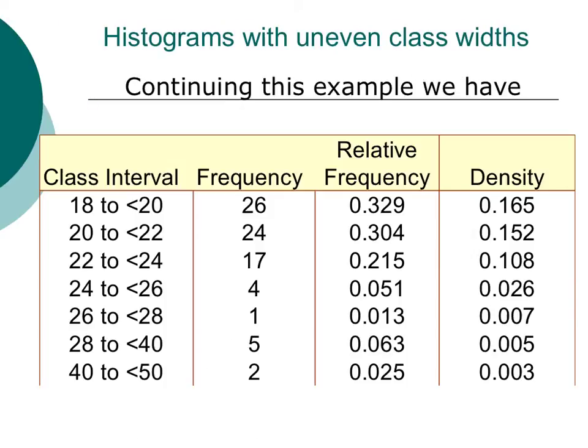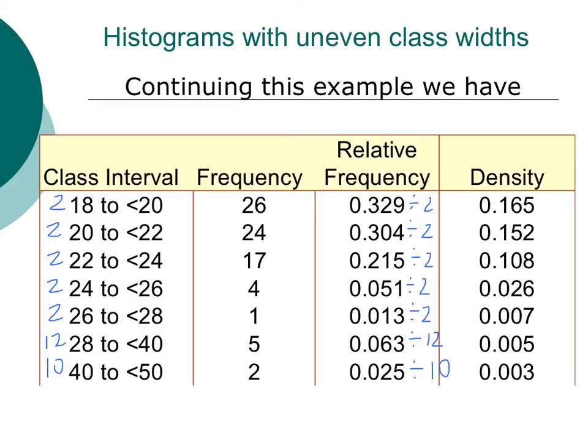So here's our frequency table again, and we've added the column on density. And so to get that density column, we take the relative frequency and divide it by the class width. So again, we've got our class widths here, 2, 2, 2, 2, 2, all the way to here is 12 and 10. And now I need to take the relative frequency and divide by that number. So here's that showing you that step, and this number should equal my density over here.